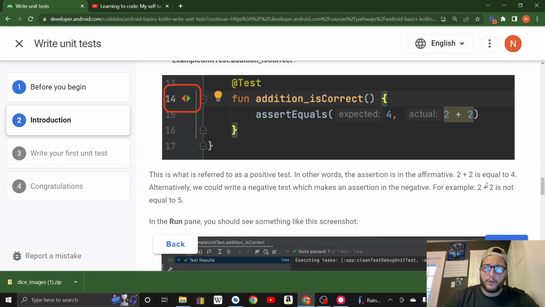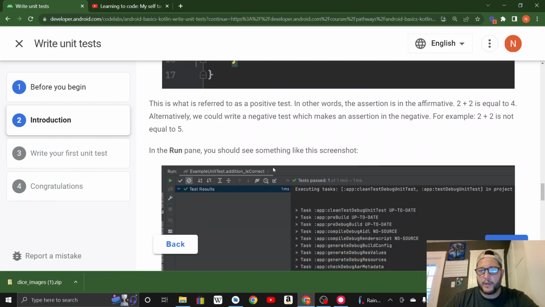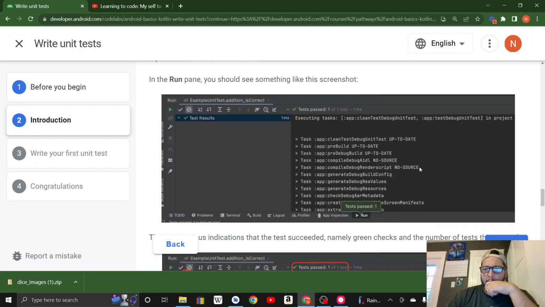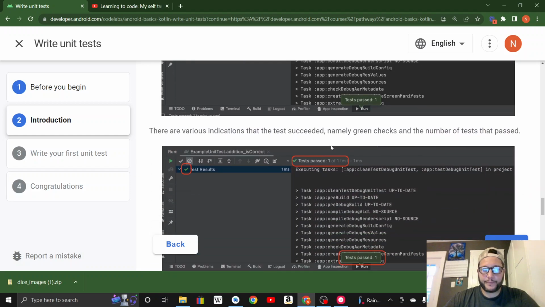For example, 2 plus 2 is not equal to 4. In the run pane, you should see something like this screenshot. Test results, check, test passed 1 of 1. I did. There are various indications that the test succeeded, namely the green checks and the number of tests that were passed.